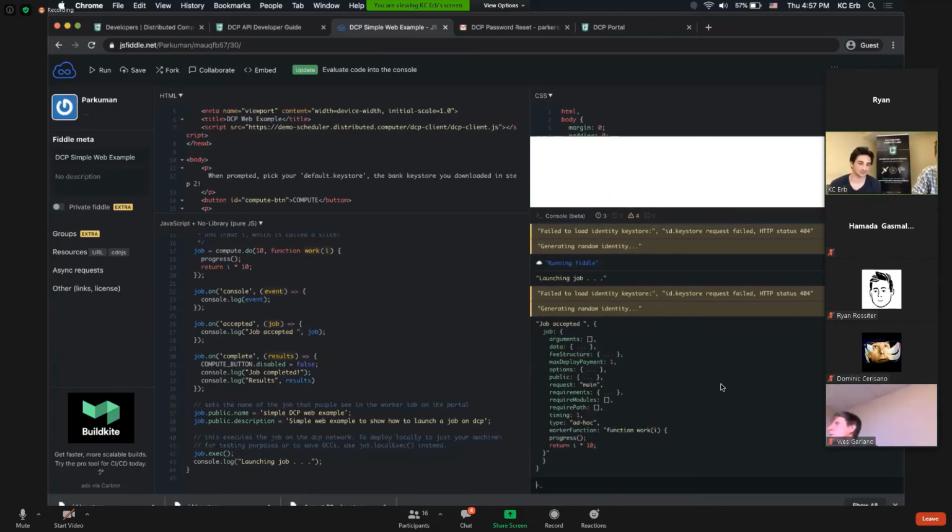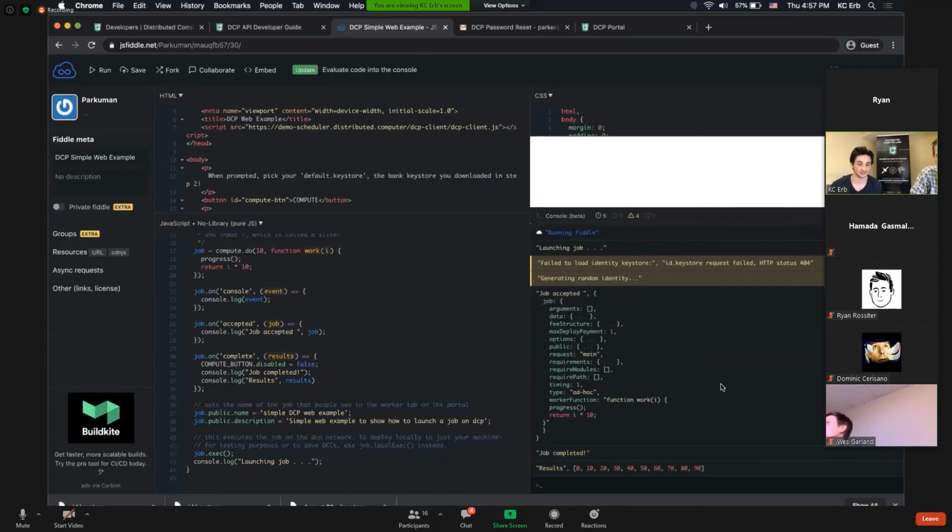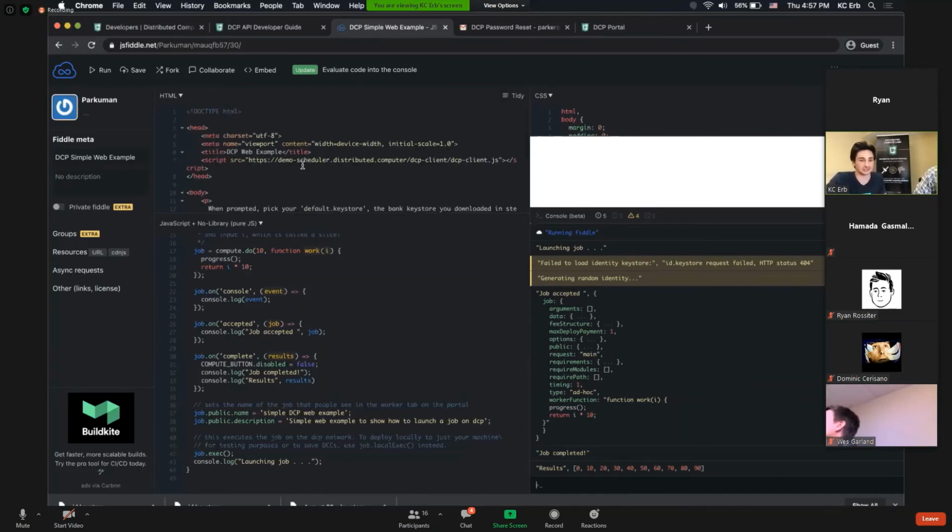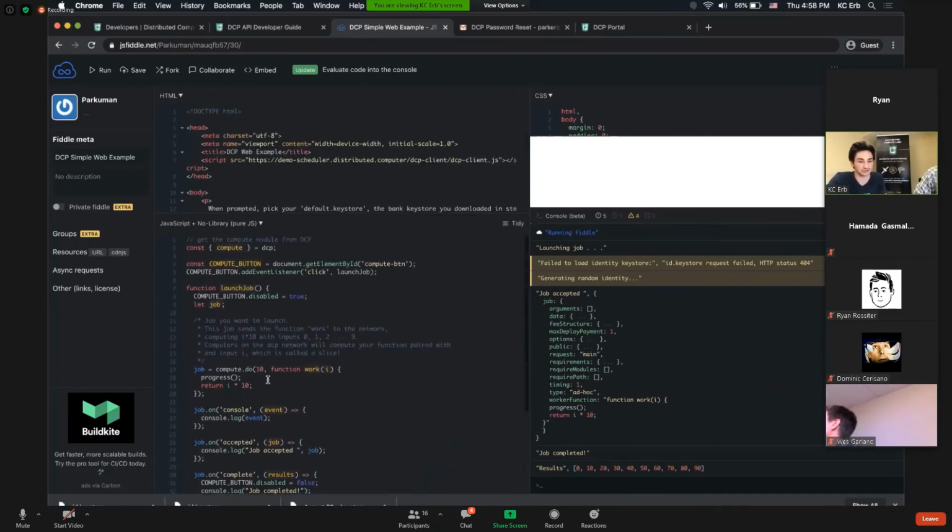Accepted our job. We don't really print anything out until the job's done, but there's a list of the results that got computed. And when you see the docs, there are actually a bunch of events besides these ones. You can get an event on every result and all status events and all kinds of things to get a better idea of what's going on as well. Yeah, there's a lot you can do. We just really wanted to give you a nice bite-sized piece to start, so it wasn't too daunting as you first started. But that's right. Just using an HTML file and a JavaScript script that's not even 40 lines long, you can deploy a task onto the network, which is pretty cool.